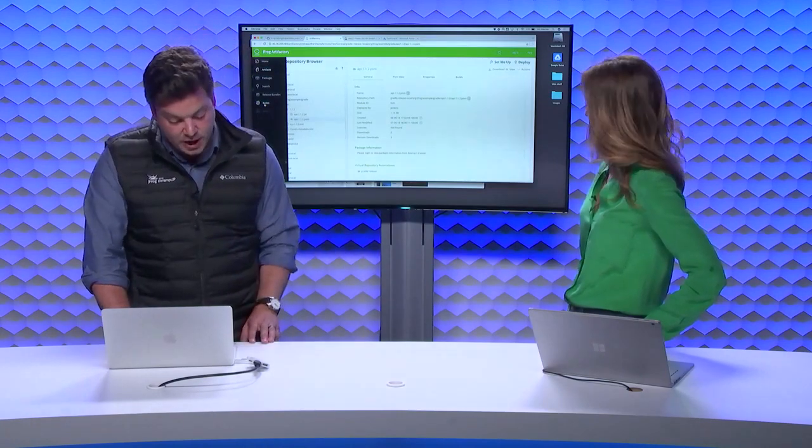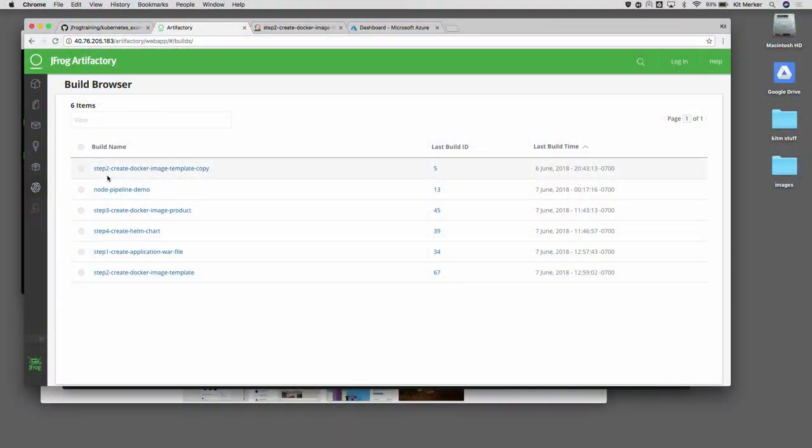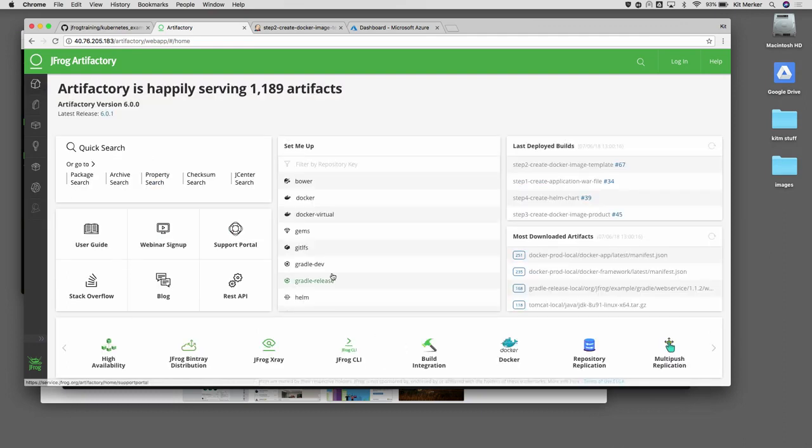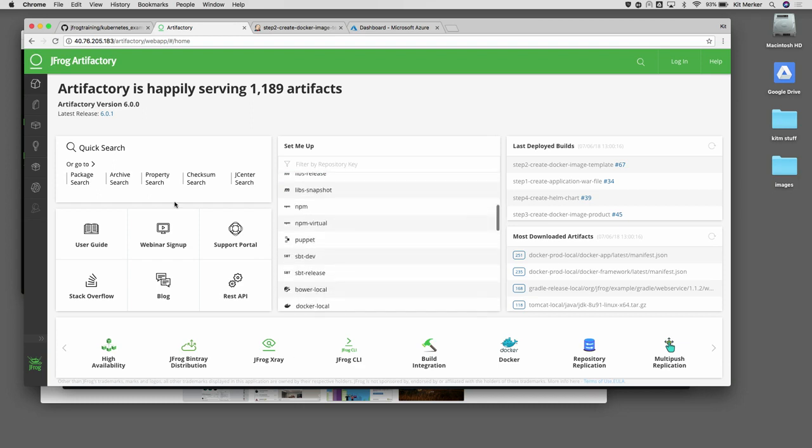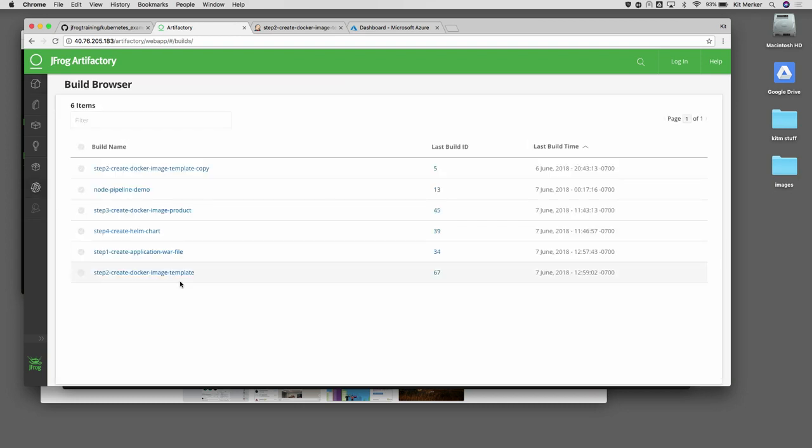It's very straightforward. The build browser is a really powerful part of Artifactory. We can go look at all the different artifacts that are here. There's a ton of different types. You can see, like you mentioned, Bower, Docker, Gradle, Helm, all these different types that are in here. But I want to look at the builds because I'm producing the Jenkins builds. And you can see here, these are the different stages that were listed in the Jenkins UI, where we saw the Jenkins pipeline. And I'm going to check on it, make sure it's almost done.